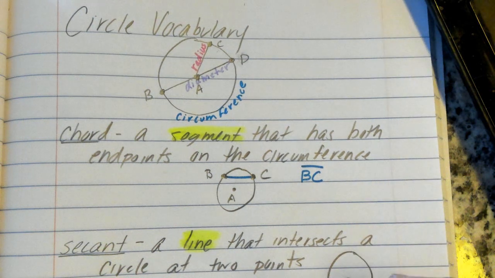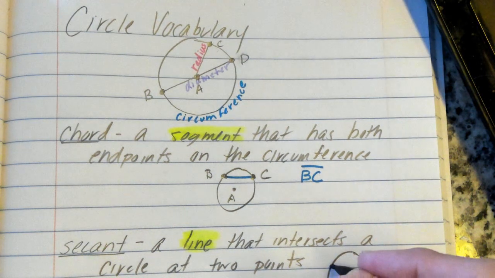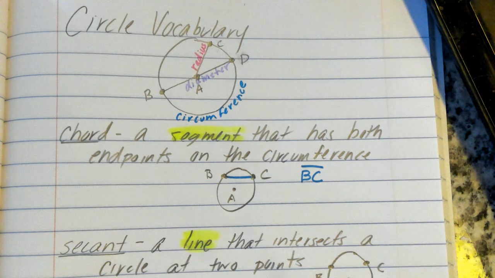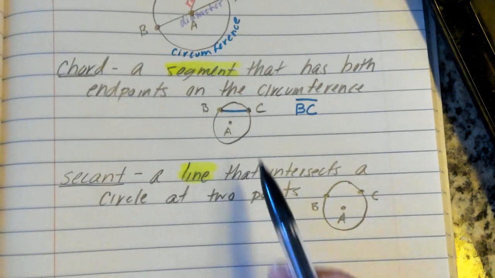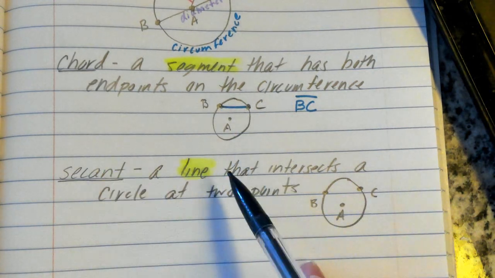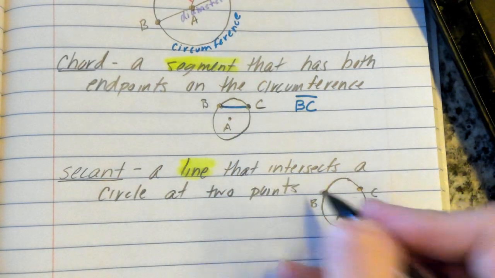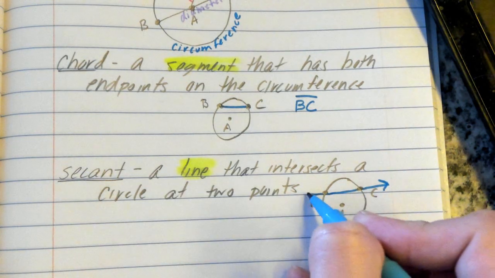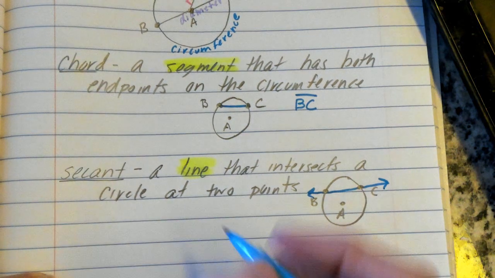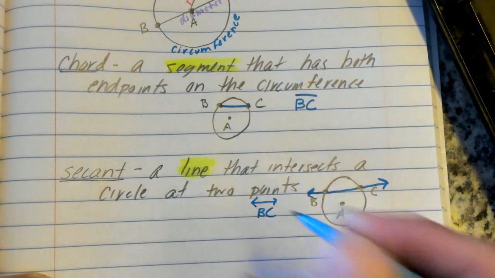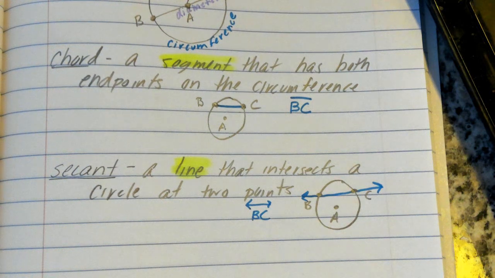Here is our circle A again, with our points B and C. So instead of the chord, where it's like an extension cord, there's a start and stop, we're now going to have a secant that will slice through, so it's actually going to be a line that goes through both of those points and continues in both directions. So we can name this line BC, remembering that with segments and lines, you can also switch the 2 letters around.